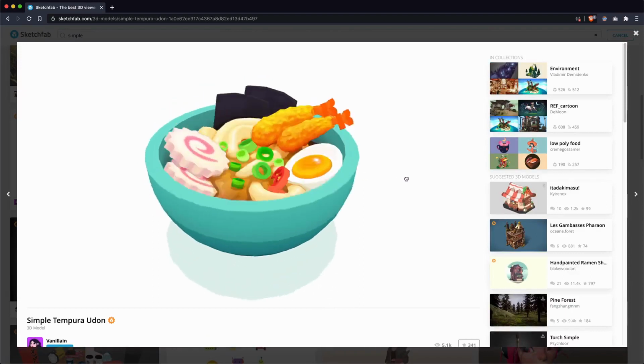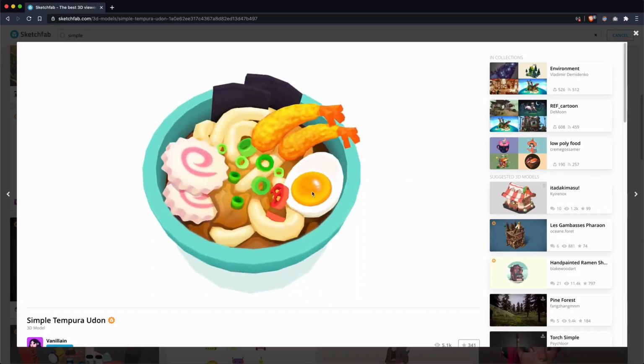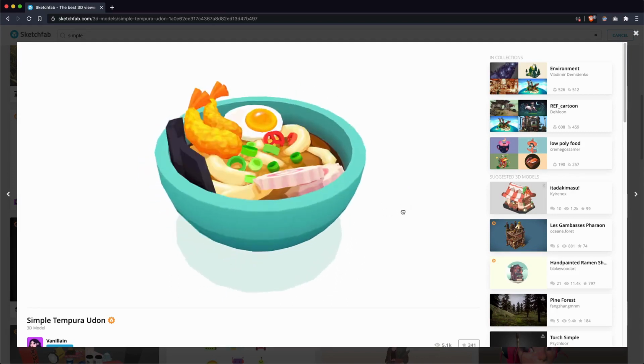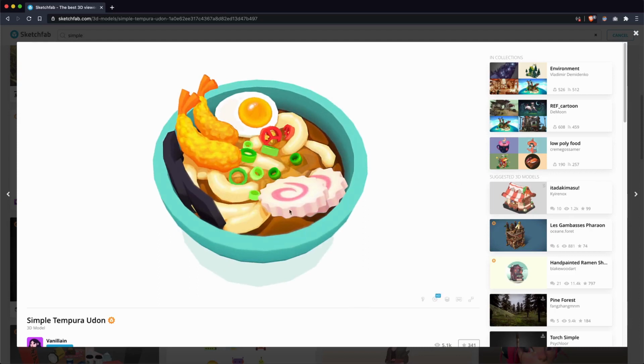For my taste, this is a little bit too complex actually. There are many objects here, many surfaces. So I will not use that food bowl as my reference image, but it would have some opportunities to show ambient occlusion. So here's a collection called low poly food that we could go into.